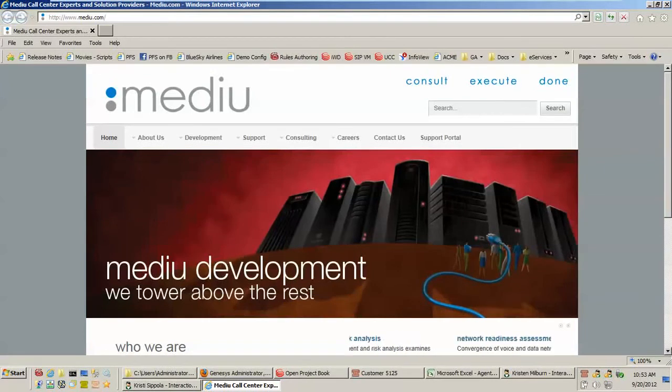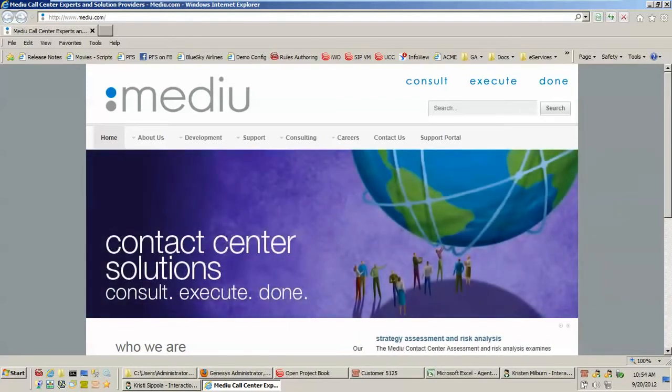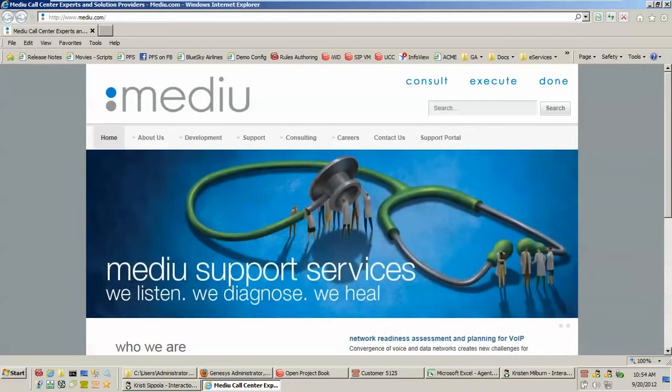Today I'm going to be demonstrating the Genesys agent scripting option. Genesys agent scripting is available with both Genesys inbound voice and outbound voice, and it provides screen flow and text to the agent desktop to guide agents through interactions. A big advantage of this is that it reduces your training time and ensures consistency for each interaction.